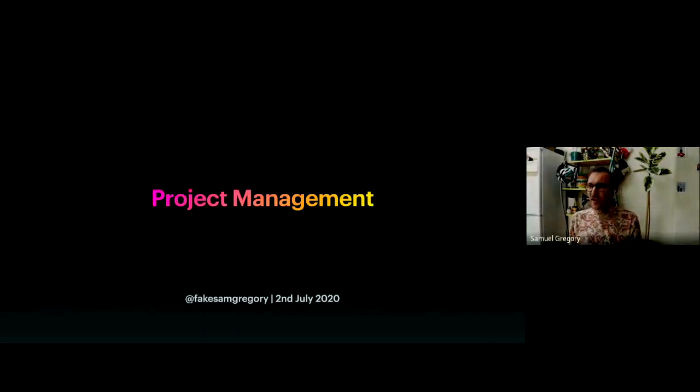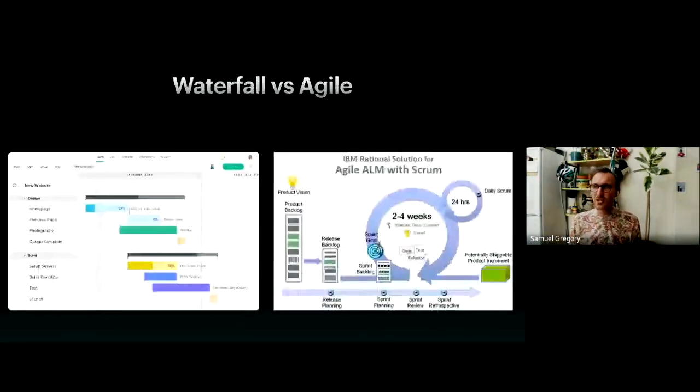Just to finish off now, project management of a website. There's kind of two major ways to manage a project. Waterfall is good if you're going through things in a very linear way, which we kind of just have: content, UX, design, development. When you know what you're doing, this is a great solution, and I would look into Waterfall if that's interesting to you.